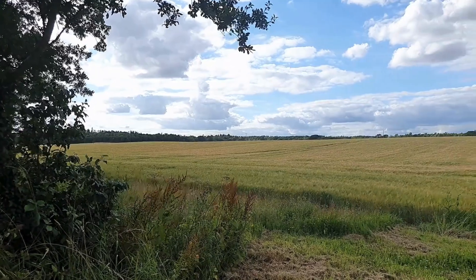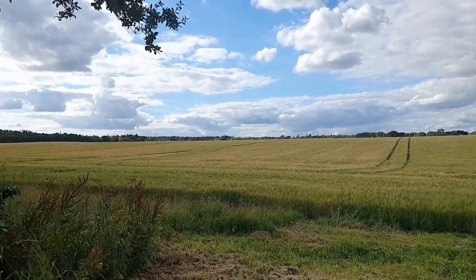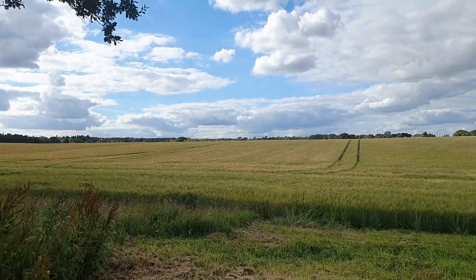Let's look at recovering a drone from private property. First, you need to identify the property owner. If your drone has landed on private property, the first step is to identify and contact the property owner. Be respectful and explain the situation politely — most people will understand and appreciate your honesty. Next is requesting permission. Never enter private property without permission. Once you've identified the owner, ask for permission to retrieve your drone. Offer to show them the drone's location using the device's GPS or the drone's built-in tracking feature.